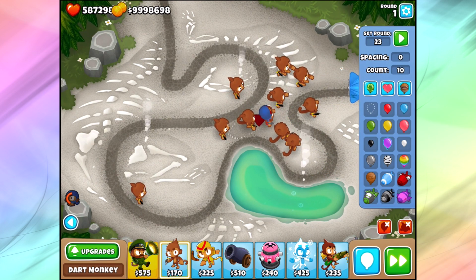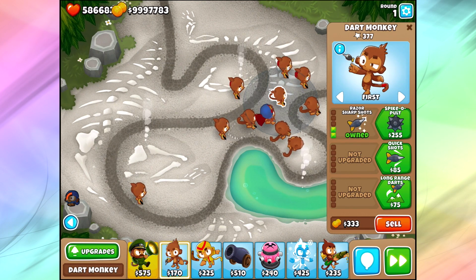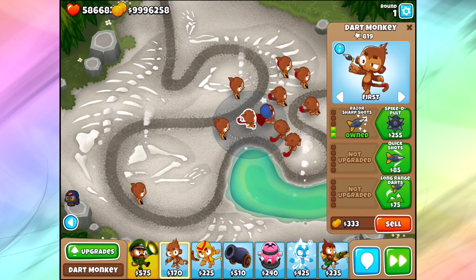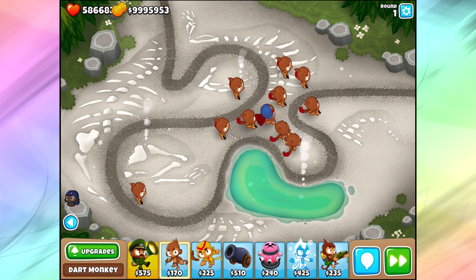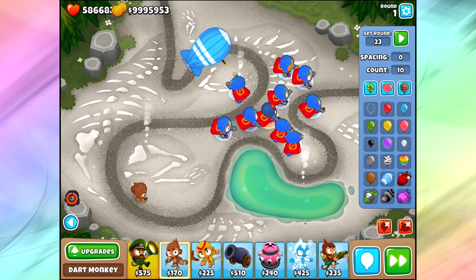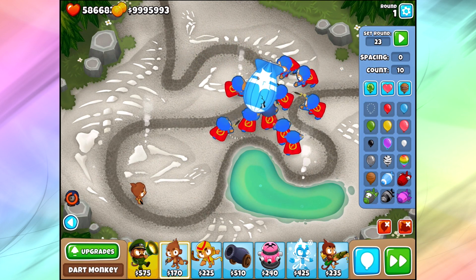Oh, that's so sad. Now, what happens when we get the razor sharp shots over here? Now we should be doubling our popping power, right? Oh, heck yeah. You are spending money, so that's something you have to keep in mind over here. But if we send out 10 Moabs again, this time as soon as the first dart monkey attacks, boom, we're going to use our ability. And now we're going to see if we can do even more damage over here.